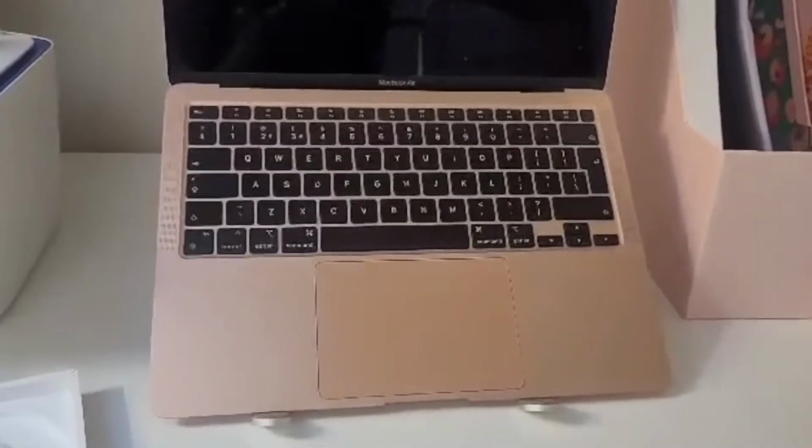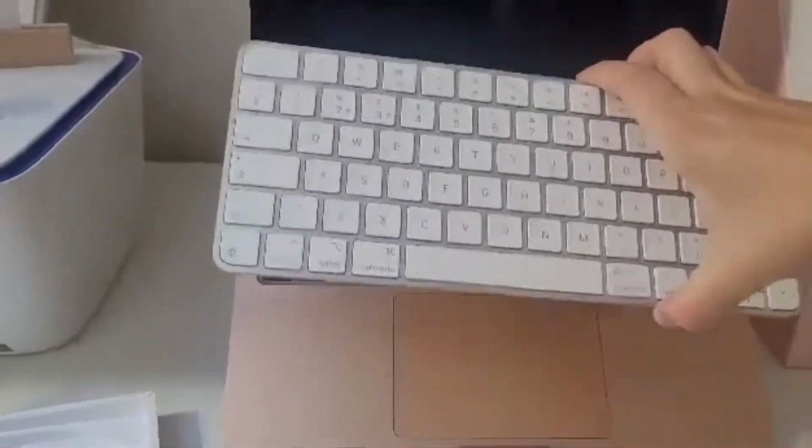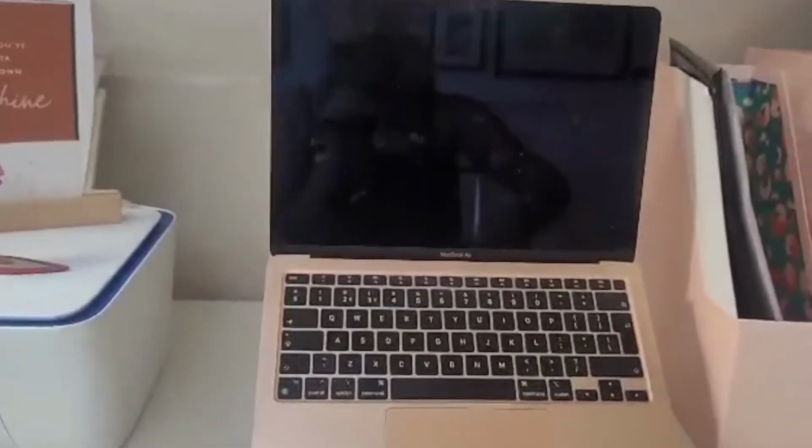I will insert a clip showing you a comparison. The keyboard is basically the same size as the MacBook keyboard, but obviously I have my laptop propped up on a laptop stand and I can't type like that, so I have to have something on the desk. You've got these grippers on the corners, you've got the Apple logo there. You can get holders that you put this in to sit in, so I might do that at some point, but I haven't had a problem with it so far.